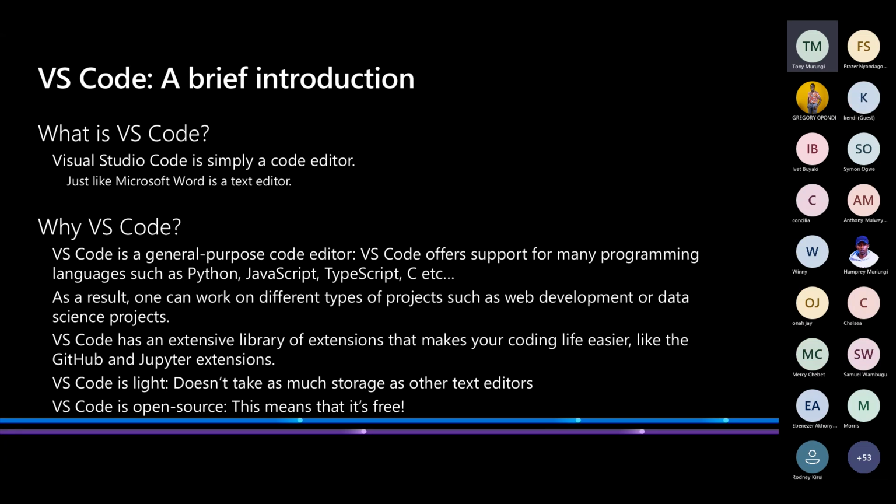So as I was saying, Microsoft Word is a text editor. So the same way Visual Studio Code is a code editor. So what it does, it edits your code. You're able to delete unwanted parts. As we've seen in IDLE, we were unable to delete the world and replace it with Gregory. Well, when we have VS Code, this is possible. So why VS Code? Other than code editing that I've already said.